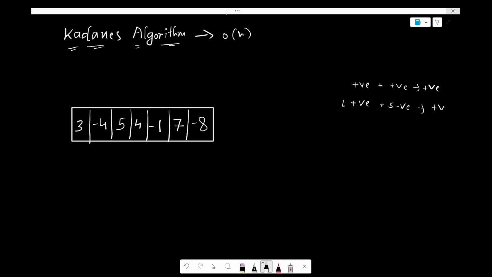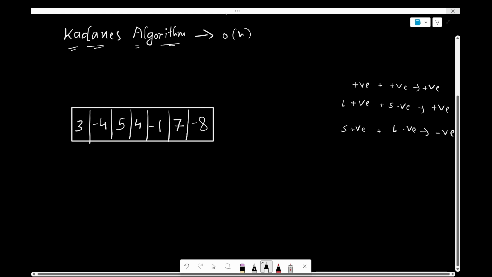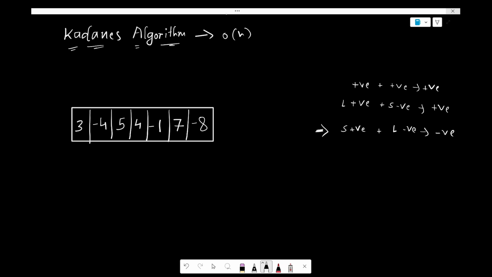Obviously positive, right? Take another case: if you have a small positive number and you add a large negative number, in this case you will get a negative output. So Kadane's algorithm deals with this point only.